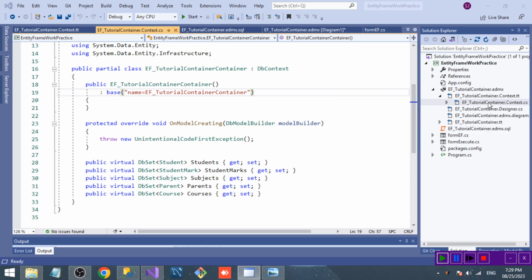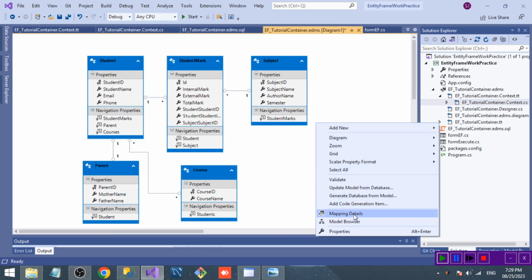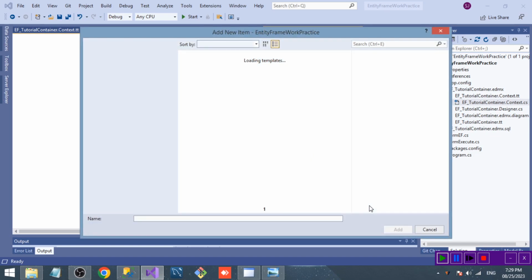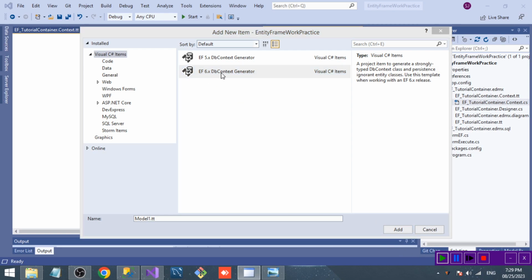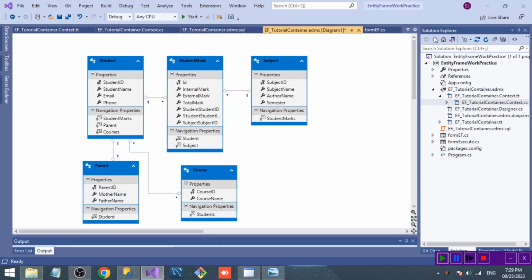If it does not exist, we must create the context class by right-clicking on the EDMX Designer and clicking on Add Code Generation Item. Then give the name and click on Add. That's it. Now you will see the context class.